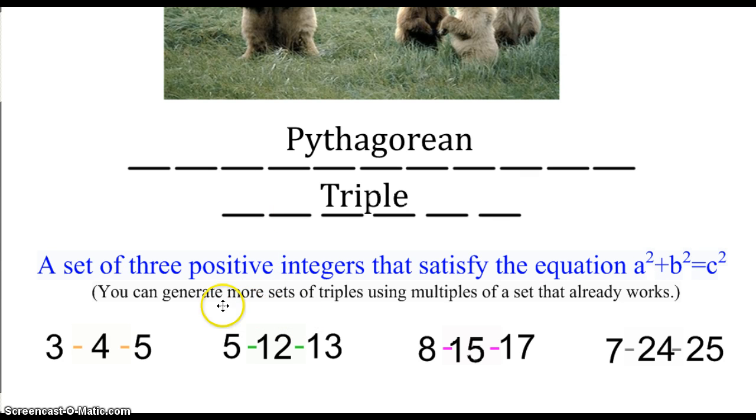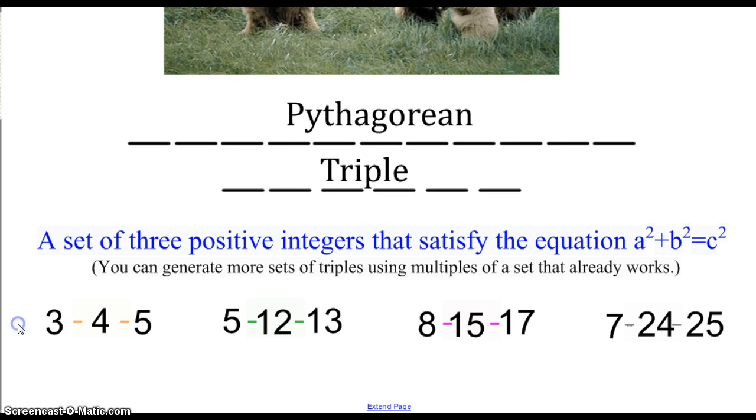You do not have to memorize these numbers at all. I'm just going to tell you that you're probably going to get pretty familiar with them, because anytime I don't want the answer to be a decimal, I always resort to one of these numbers. The other thing that's nice about these is that if 3, 4, 5 works, any multiple of 3, 4, 5 works. So if I multiply by 2, it will also work.